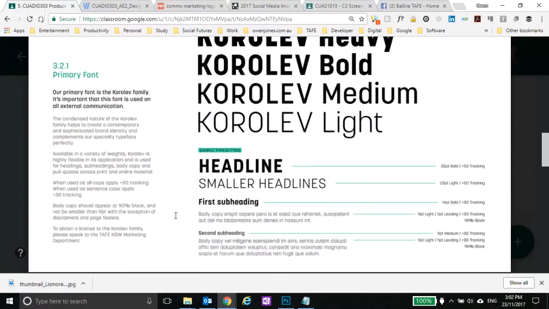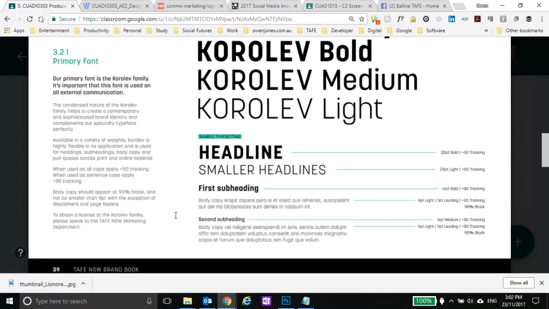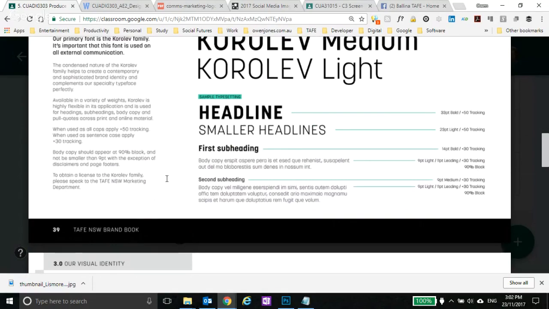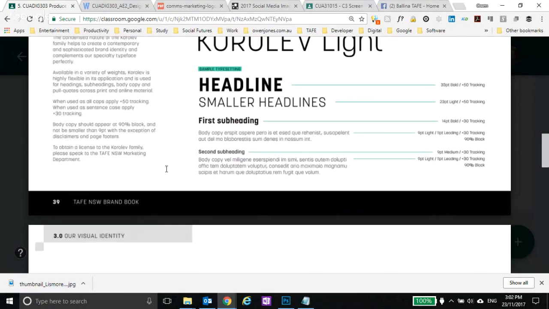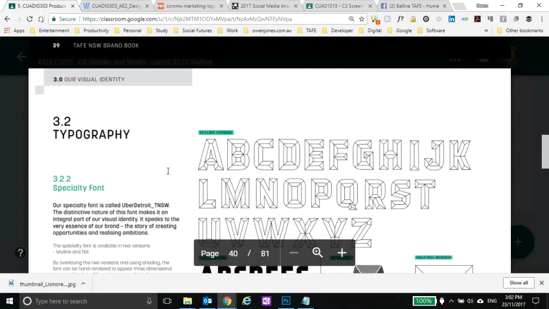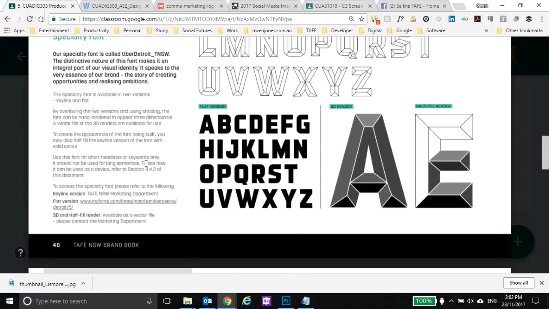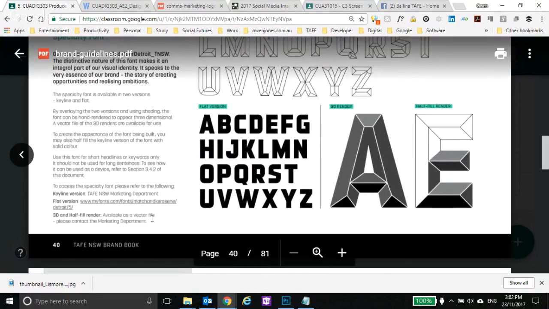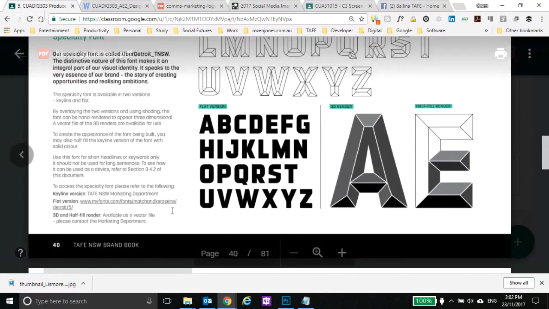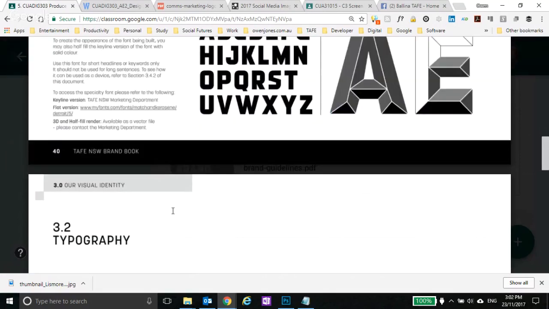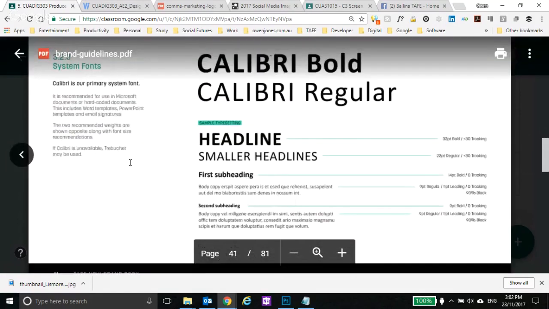Sometimes you get a substitute font. Some more font uses there. Okay, Calibri.